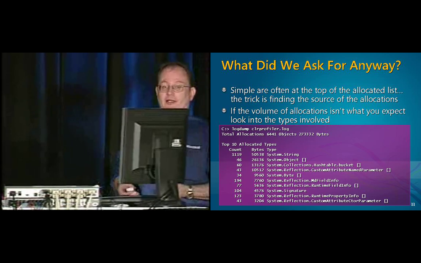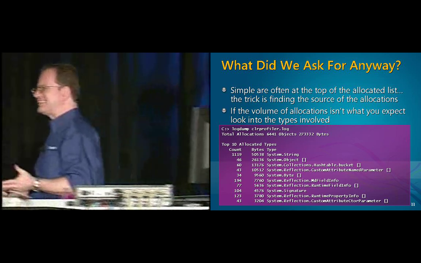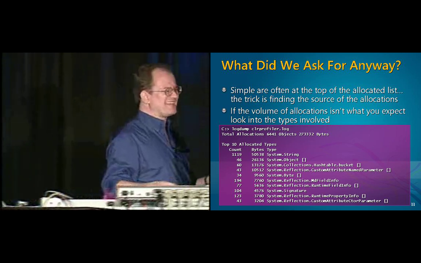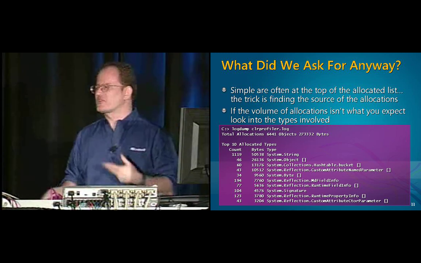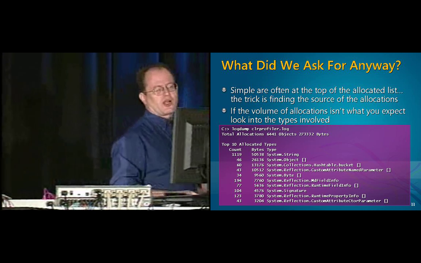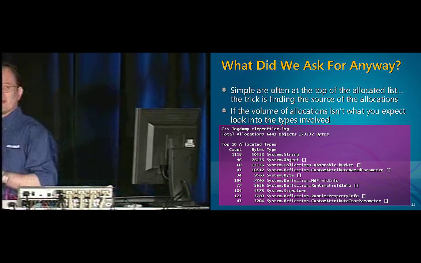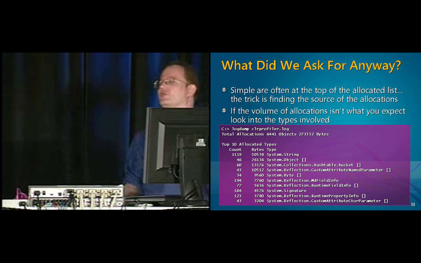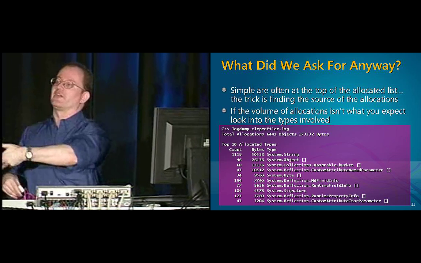All right. Now, the next trick is to find out, how did this thing get allocated? Sometimes we have these objects and we're like, well, who made this thing? Which one is this? How do I find out where these objects are even coming from? Right? This is a great time to use our other tool, CLR Profiler. Again, readily downloadable. Now, in this case, what I've done is I ran CLR Profiler on itself. So I ran 2 copies of CLR Profiler. I started one and used the first one to profile the second one.